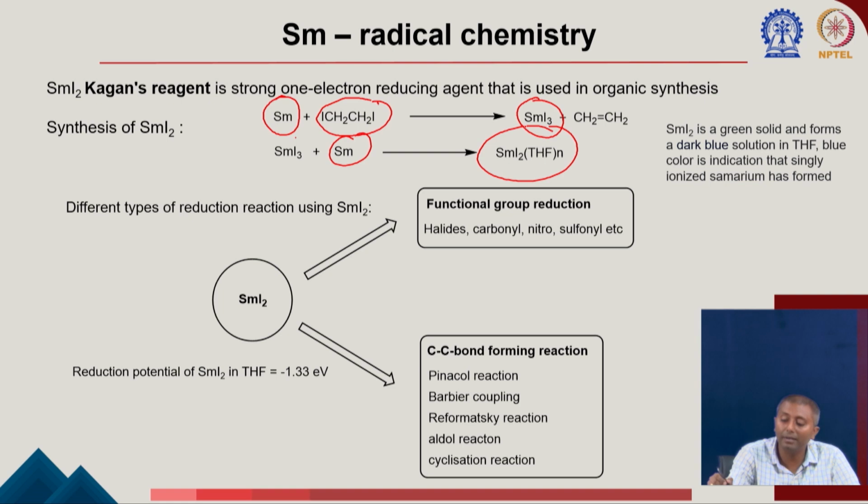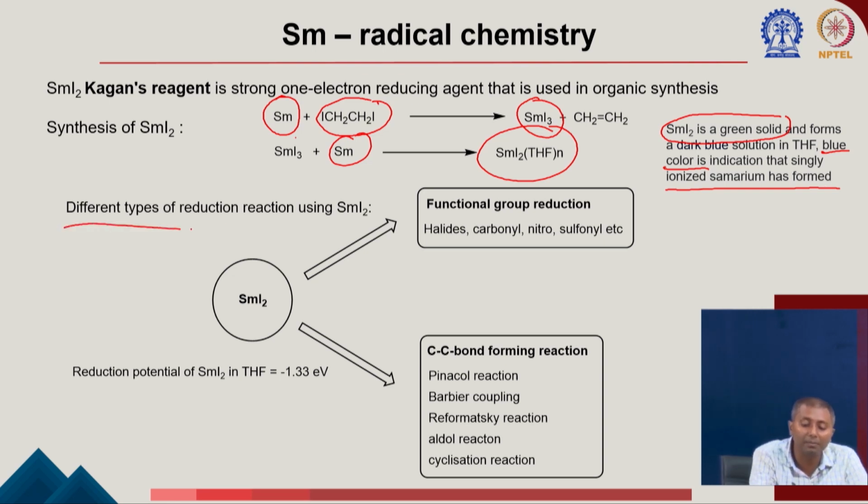Actually, samarium iodide is a green solid, but once it is combined with THF, you are going to see a very deep blue color. That blue color indicates that you got the samarium iodide, which is now ready for the reaction. What does the color mean? It shows that a slightly ionized samarium has formed. That means you already have electron density there, which can now take part in different types of chemical transformations.